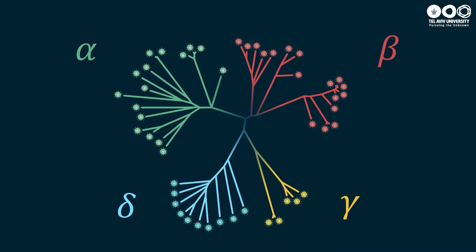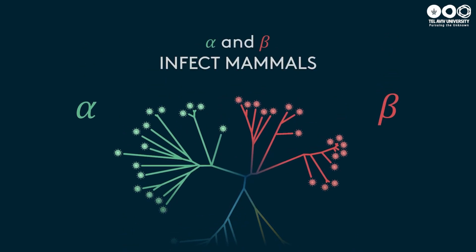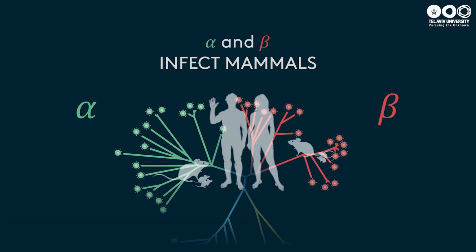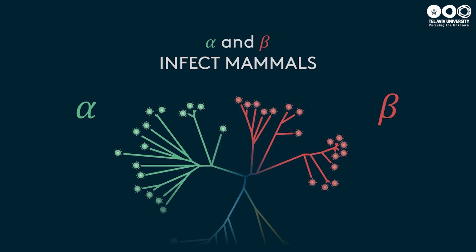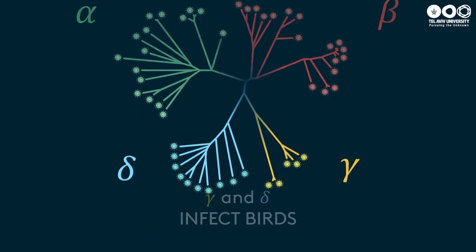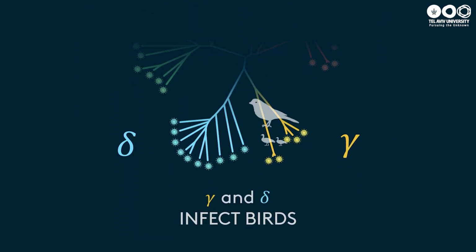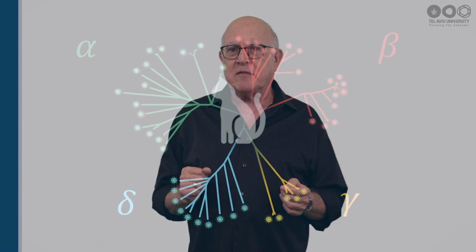Thus, for example, alpha and beta coronaviruses infect mammals ranging from mice to man, bats to beluga whales. Not surprising is that 229E and OC43 can be placed with alpha and beta coronaviruses. The gamma coronaviruses are exclusive to birds, and the delta coronaviruses primarily target birds as well. Let's look first at coronaviruses that infect our pets.